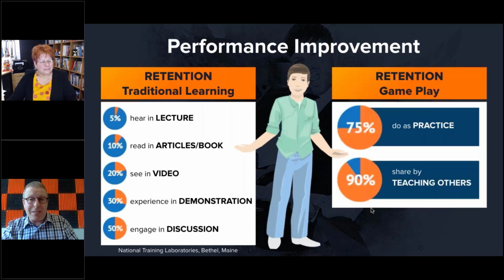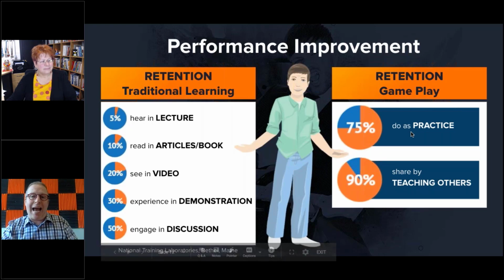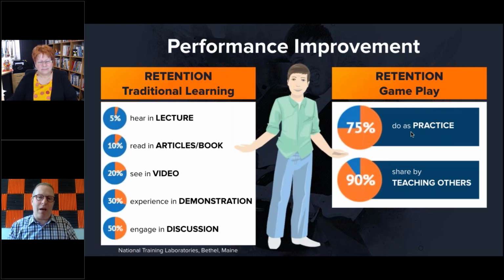On the flip side, if you look at something like games, which fall into the practice category, as a result of requiring the person to actually participate actively with the content and practice over and over again, you're seeing a much deeper level of retention of that information 30 days later. So you're going from 5% up to 75%.